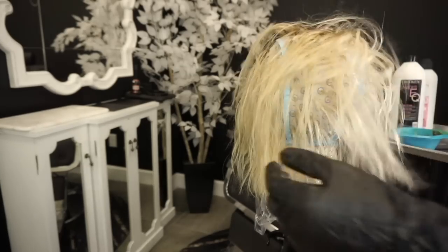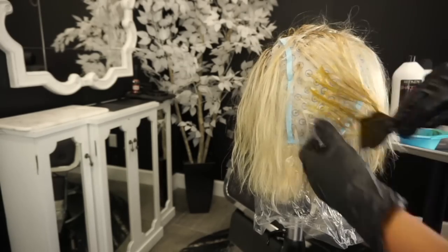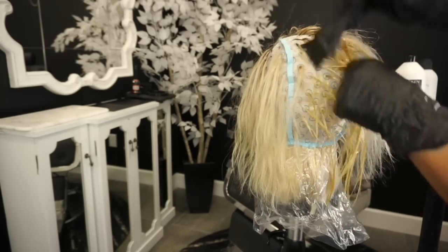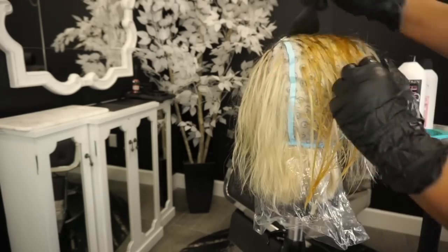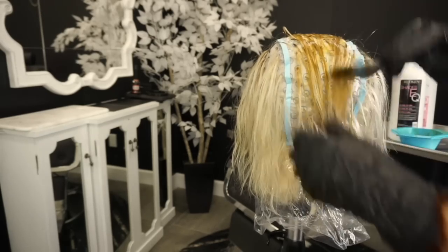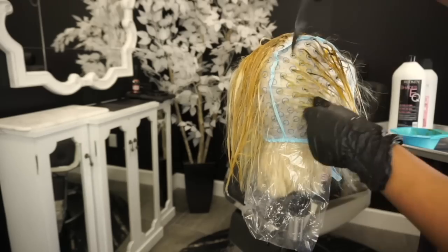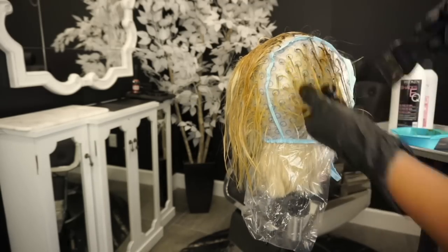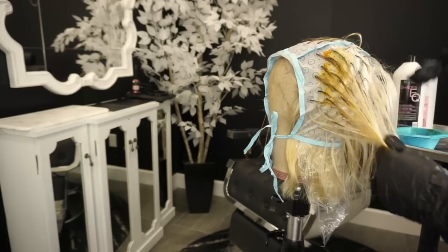Here is all the hair that I'm going to apply. I've already mixed all of my solution and I'm just going to go over all of the hair and apply this. This is going to low-light it and make it darker so that it'll appear to have dimension — it makes it look so much better and appealing. Making sure you saturate the entire strands of hair that you have pulled through the cap so that everything will process properly.